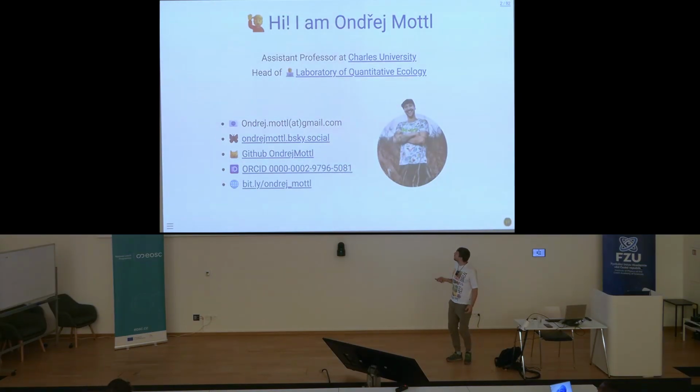Yeah, and I have my own lab with students, which is called Laboratory of Quantitative Ecology. And these are various places where you can find me. I have to say, I am not a computer scientist. I didn't learn this. Everything which I'm showing you is something I learned myself. So if you are more into this stuff, maybe you can find different opinions about things. So I said something about myself.